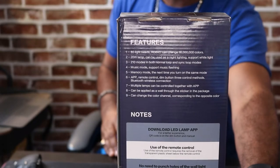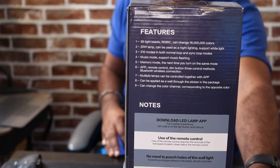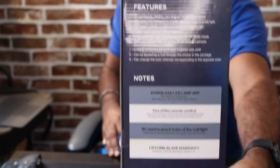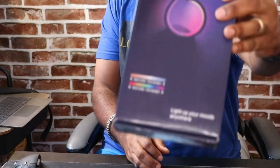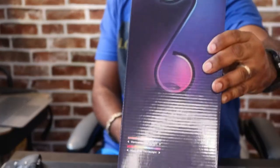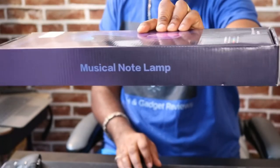And there's more. Here's all the stuff I was reading out of the box. You can pause this and read it for yourself. Hopefully you can see that. All right, let's see here. Light up your moods anywhere. So that's what it says on the bottom of the box. The glare from my ring light is killing me today. All right, music note. That's all it says on here.